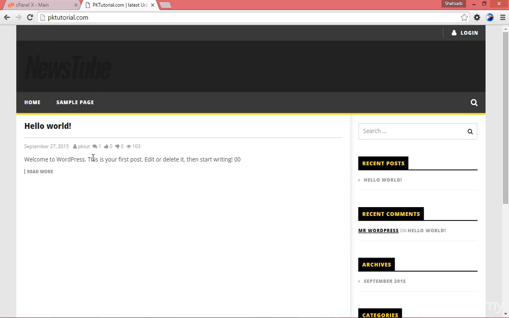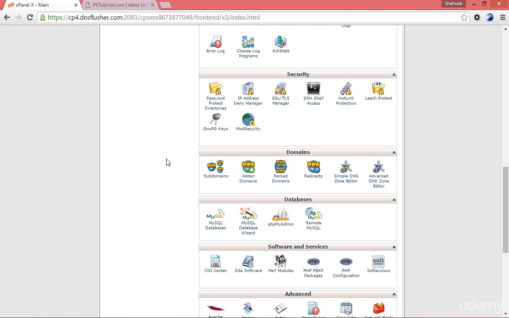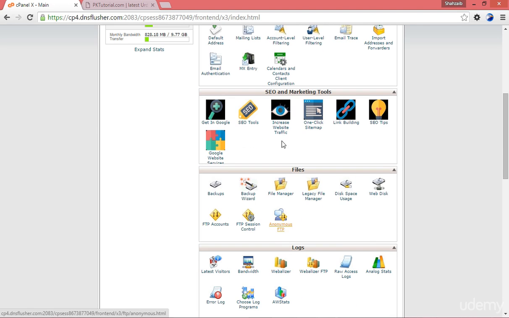Basically this data is coming, or you can say fetching, from that database, not from the web page. So these are the simple things about web hosting, about the database, about the file manager. I just want to show you how to access the file manager, then we'll learn about the database too, but not right now. I'm going to the file manager here.